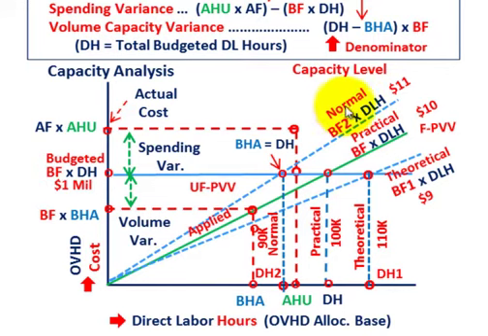Now, if we look at our normal amount, we said our allocation is going to be $11 per hour. We're going to charge off fixed overhead based on direct labor hours. So BF2 times our direct labor hours was what? In this case, our normal amount, DH2 of direct labor hours. It's going to intersect our fixed budgeted line at $11 times 90,000 direct labor hours to allocate our fixed overhead. Again, that's going to approximate $1 million. So that intersects our fixed overhead amount at $1 million.